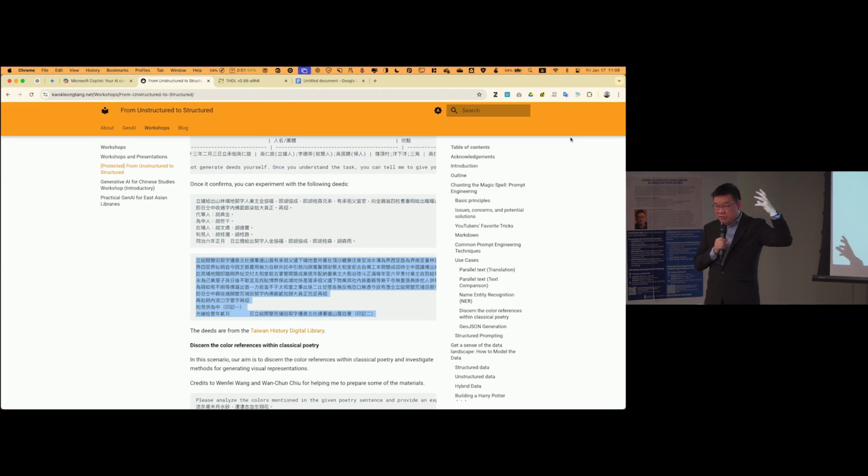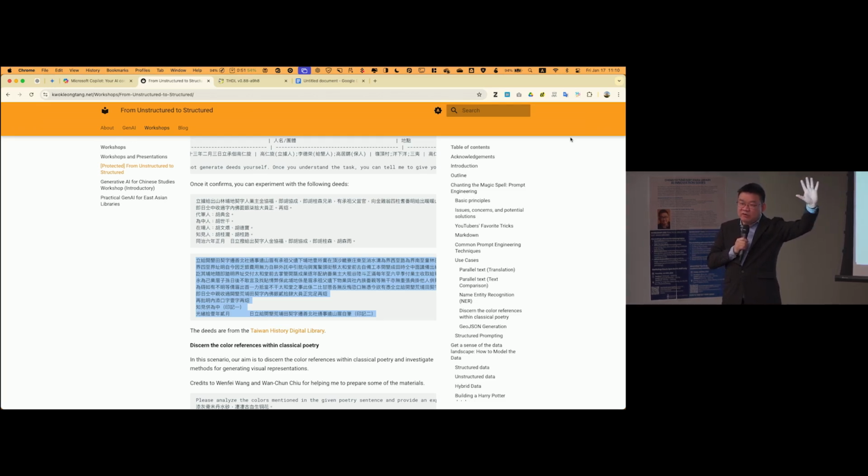This year is their 25th year, so they will have a big celebration in Beijing during the summer. China Biographical Database is a database that tries to collect all the biographies from different texts and put them into a relational database. In the very beginning, what they used is regular expression.